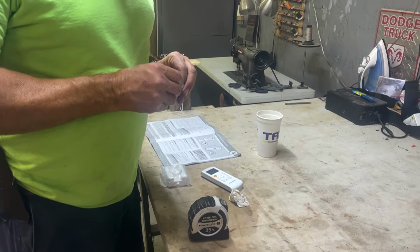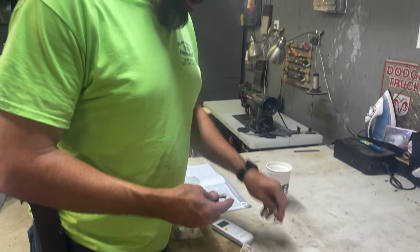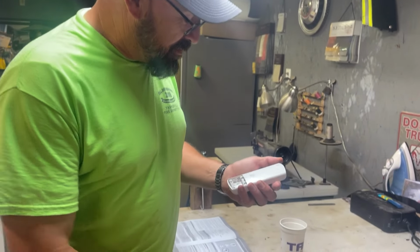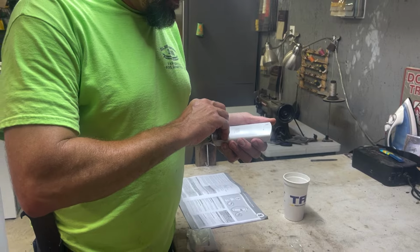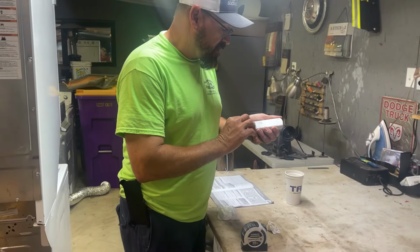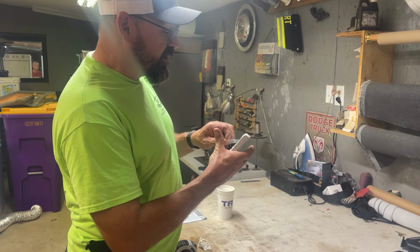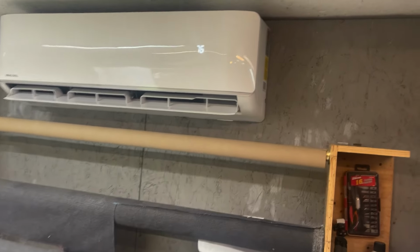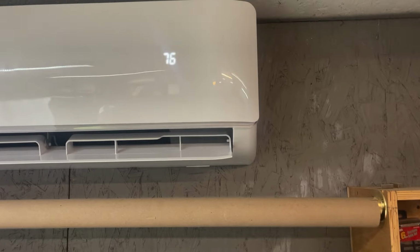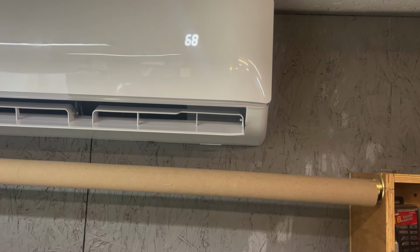Well, the last thing to do, we got the breaker on and nothing blew up, so that's good. Anytime something don't blow up is pretty good. All right, we'll put the remotes in the battery and we're gonna kick it on and see if it comes on. Let's hope it does. All right. It says it's 76 degrees according to this thing right here. Oh, there it is. Ha ha. Look at that. 76 degrees. Let's go mode. We're going to put it on cool. We're going to turn the temperature down to 68. It's kind of quiet, isn't it?